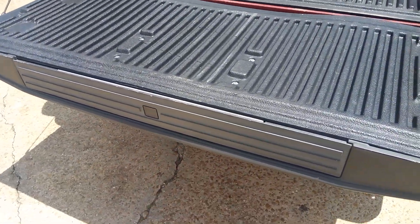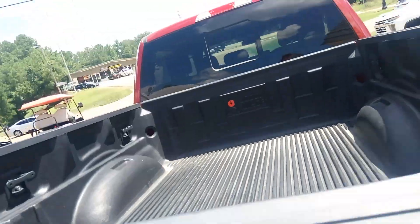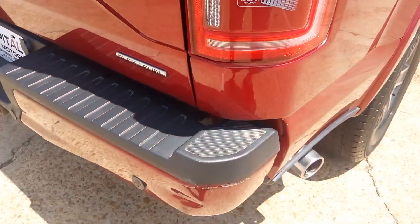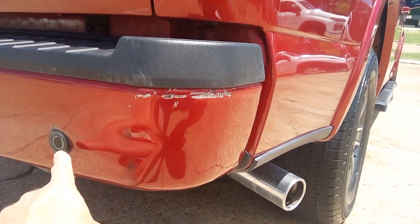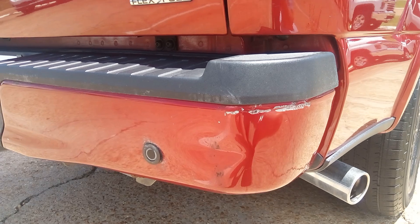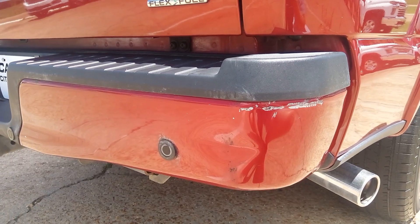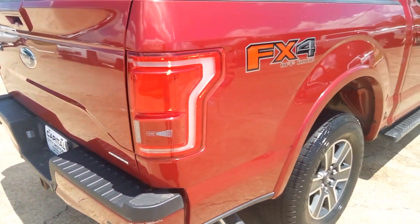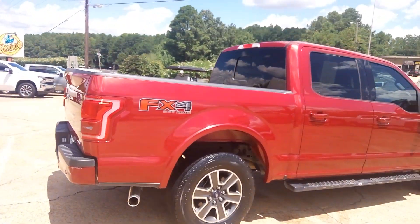It does have the gentleman's step as well. It does have the blindside radar on the back, and it's got the back sensors here too. Looks like someone probably tapped them in the parking lot — I doubt with a backup camera, backup sensors, and backup radar that they'd back into anything, so more than likely somebody hit them.